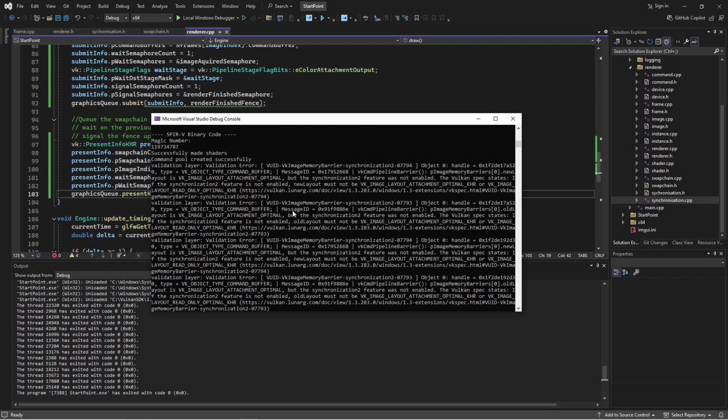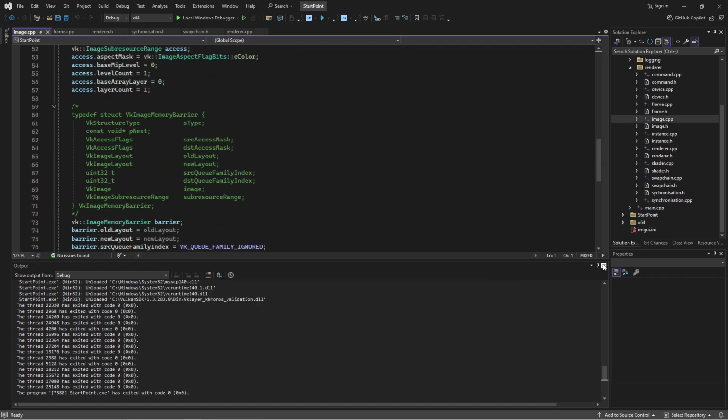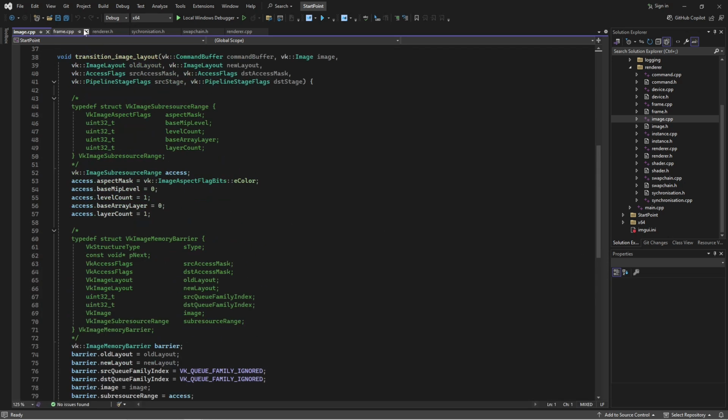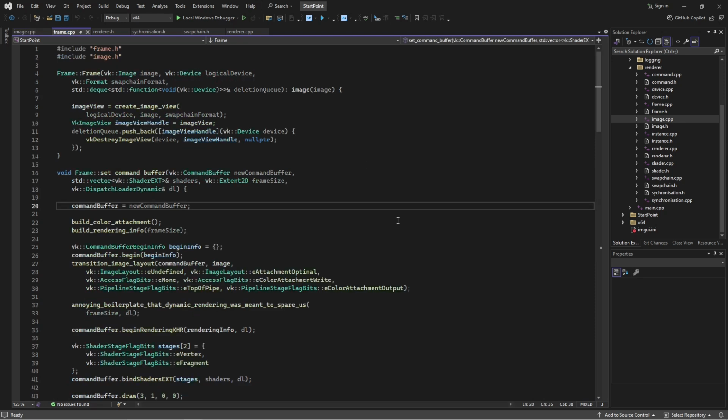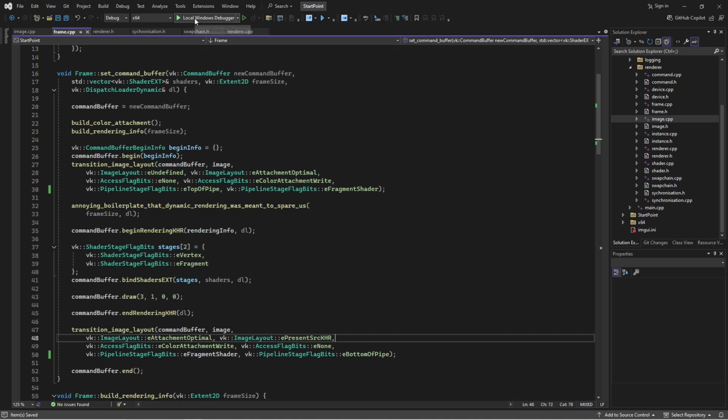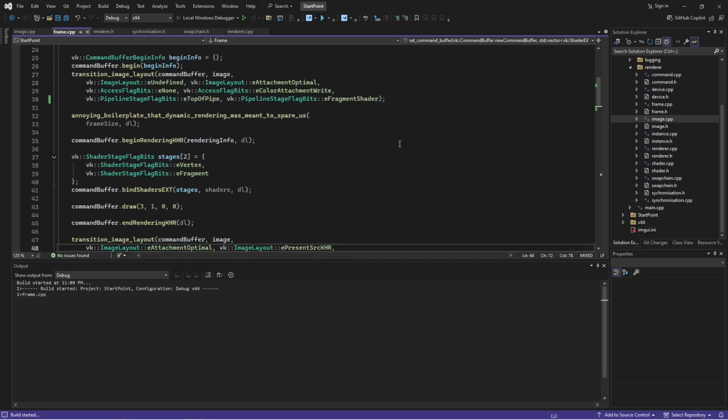Side note, if you're following along, I've made a slight change to the image stuff. Actually, I'm going to put it back to how it was. Sorry, I'm talking out loud to myself. This is a good exercise. So let me put some more errors back in, give this a go.